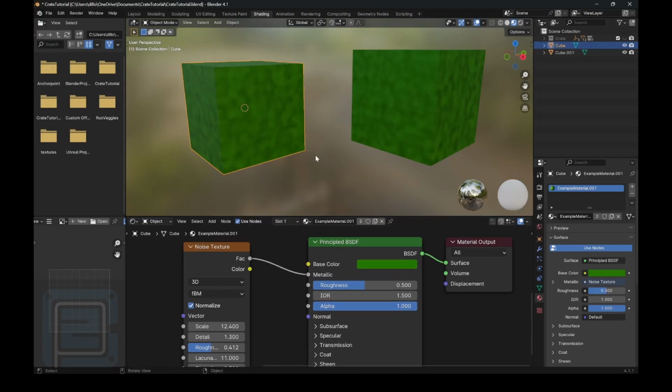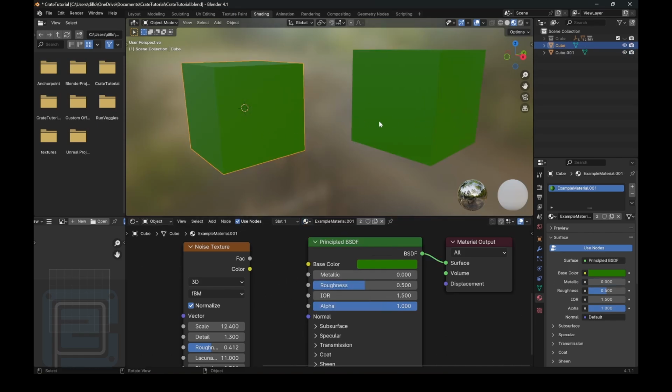You can see right now that both of these cubes have updated to be the same material, and this is because they're both referencing example material 001. So yes, if you want something unique to this cube that's not directly correlated to this one, you need a new material for it.